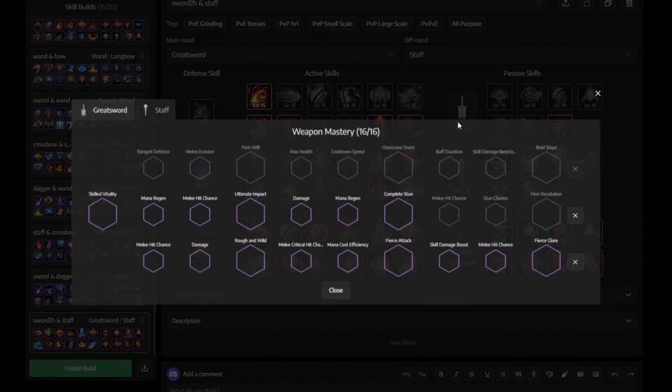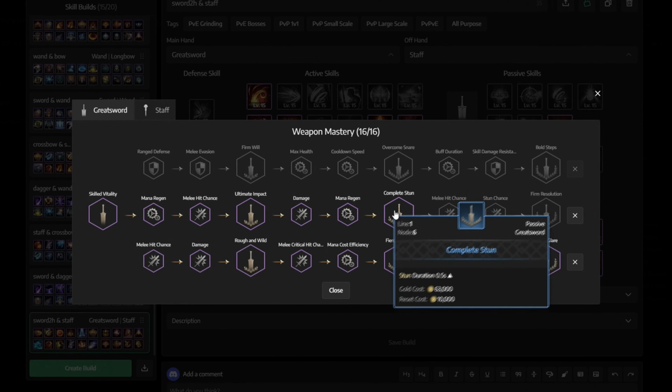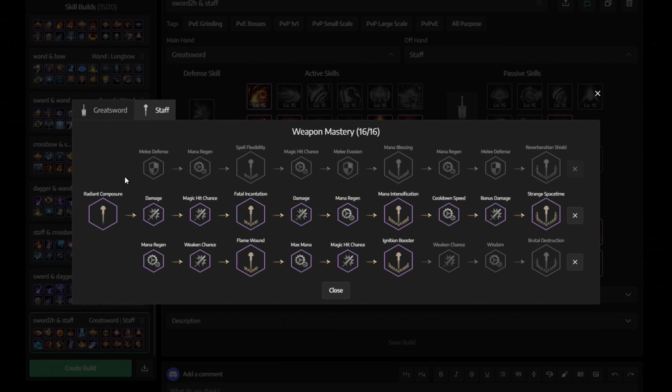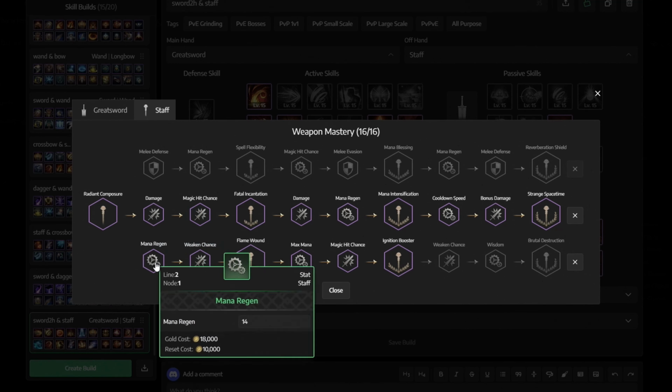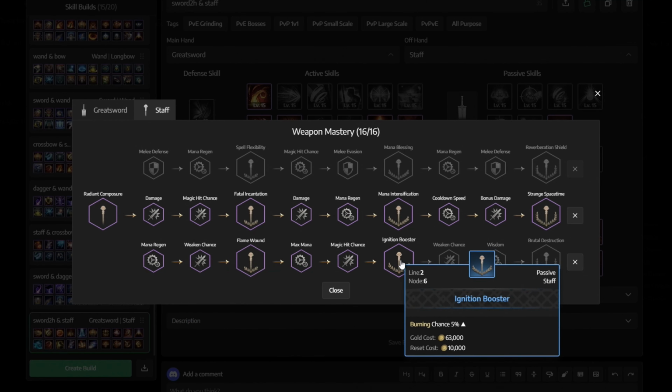Next we have Weapon Mastery, and this is how it should look for the greatsword. So first of all take a look at the middle and get everything from the Skilled Vitality up until the Complete Stun, and then go to the bottom and get this entire row. And then again this is how it should look for the staff. So very similar, at the start get the entire row, and then again go to the bottom and get everything from the first mana regen node up until the Ignition Booster.